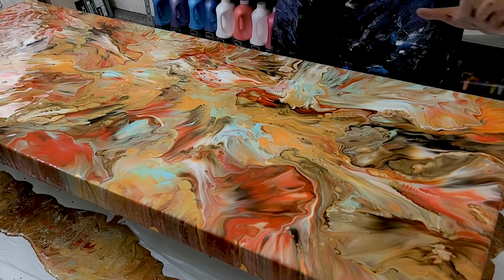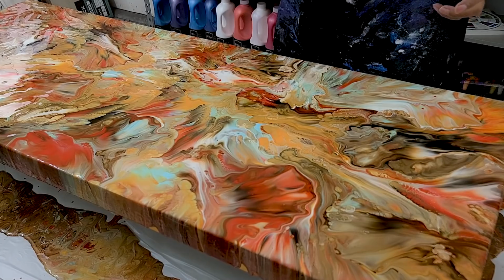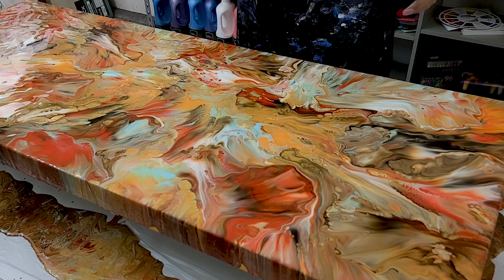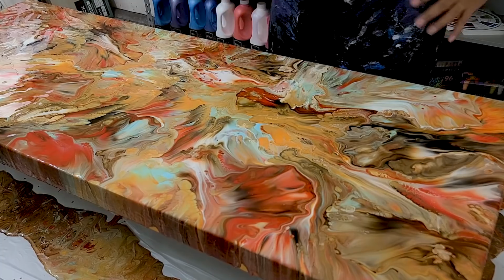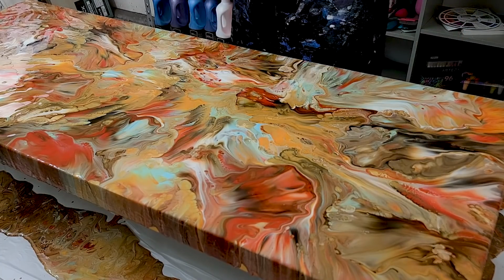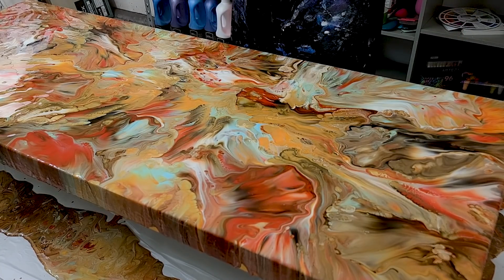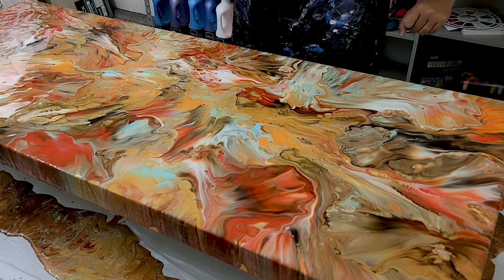The brown works. I definitely have the colors that they were envisioning. The cells are great, and I love the different blows in different directions. Stunning piece. Super happy. I mean, I hope that they like it too, but all right, let me take you down. Let me show you.